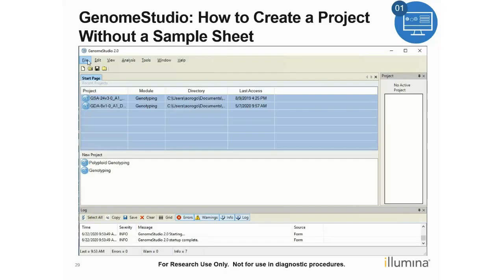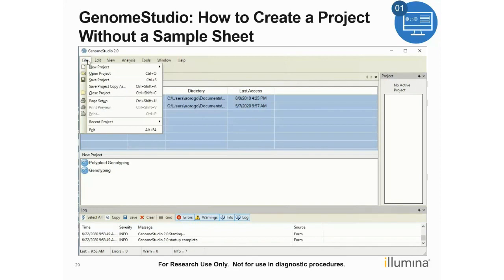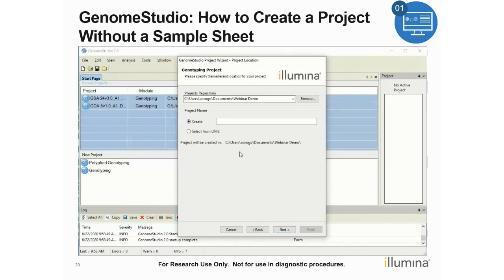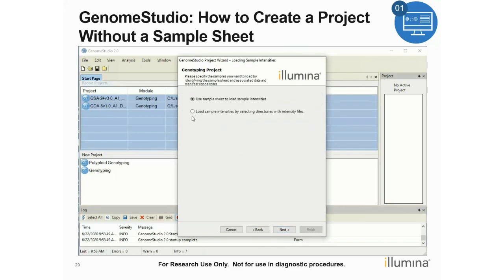This is an example of how to create a project without a sample sheet. So the beginning part is the same. You create a project and go to the project wizard. Again, you select your repository and type in your project name. And then instead of the first one, we pick the second option to just load the sample intensities.